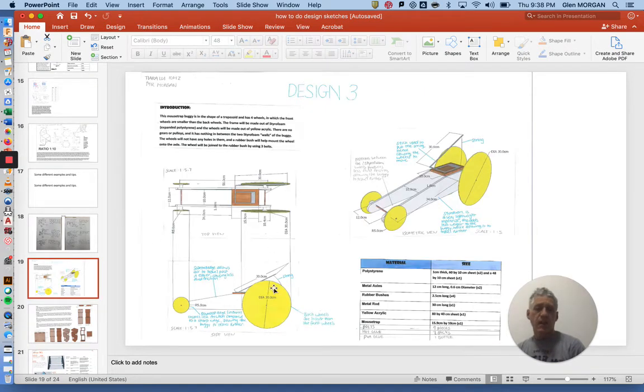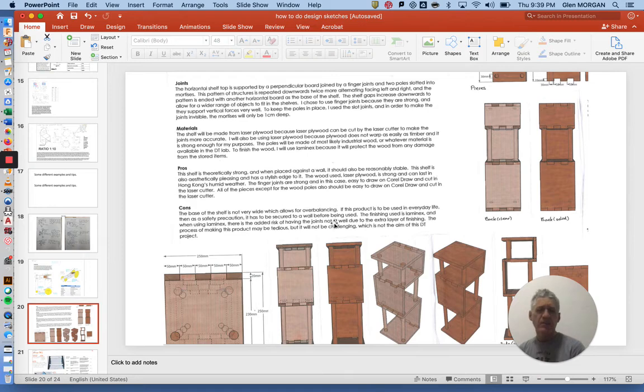Okay, here's another example. We've got thickness on this drawing. We've got clear dimensions. We've got specifications. This little car's been run against the specification, the mousetrap buggy, I should say. And we've got a top view and front view. It's starting to meet some drawing standards as well. And we've titled it design number 3, and there's just one design on this page, so we can clearly see what's happening. Another example, we've got materials, pros and cons here.